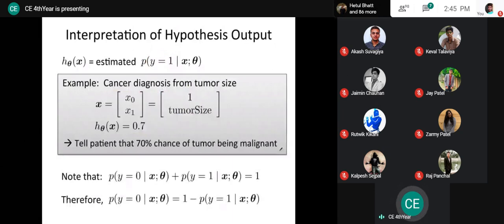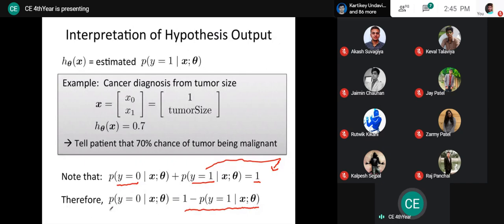And once again, the probability of y equals 0 plus the probability of y equals 1, the summation of the two probabilities is 1. Fine. Or in another sense, you can move this term to the opposite side of the equals, and the answer would be 1 minus the probability of y equals 1. So the probability of y equals 0 will be 1 minus the probability of y equals 1, given the observation as well as the weight value, right? So this is the hypothesis. Remember, we have three terms: hypothesis, J value, and the third is the weight updation.